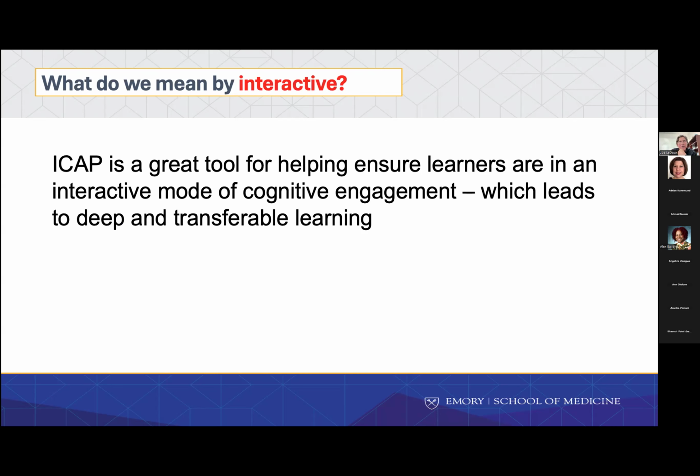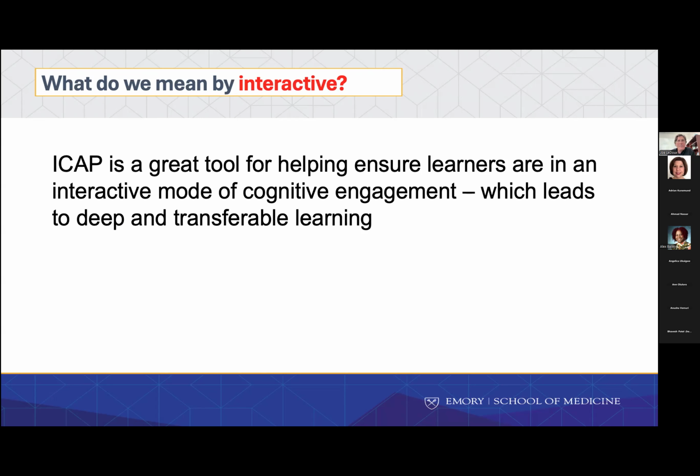A few years ago, there's this colloquial term that we all use in education called active learning. And as a scientist who studies this for a living, she was very frustrated by the term because it's not very descriptive. What does it mean exactly? It's hard to study something when people are calling it active learning when it means so many different things to different people. So one of the things that was really useful that her team developed is this thing called the ICAP framework, and I'll walk through what that means.